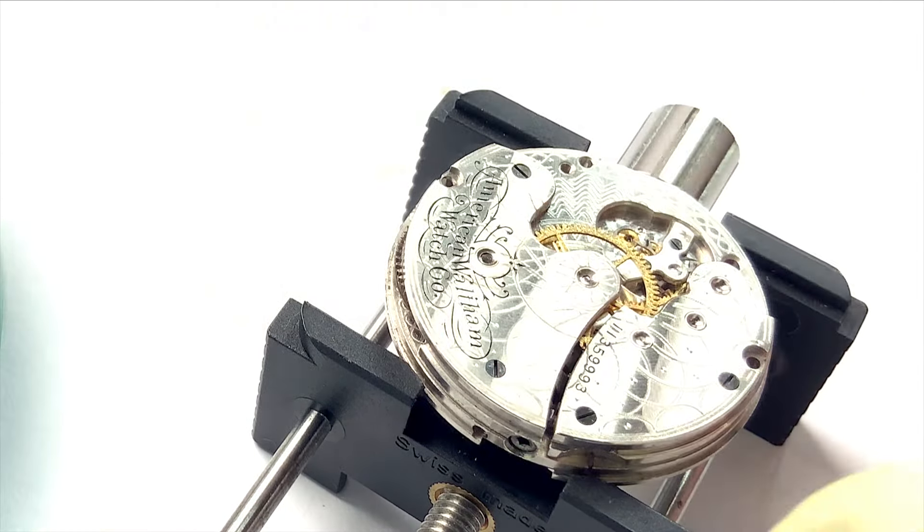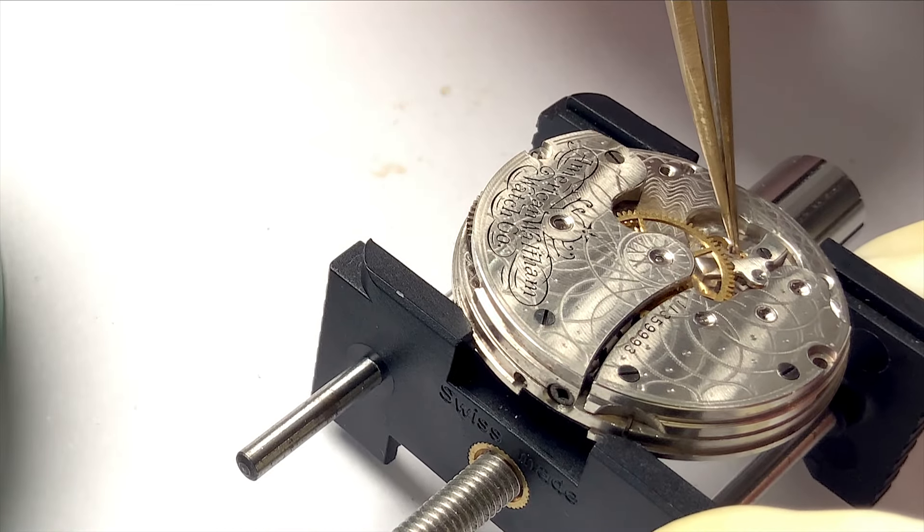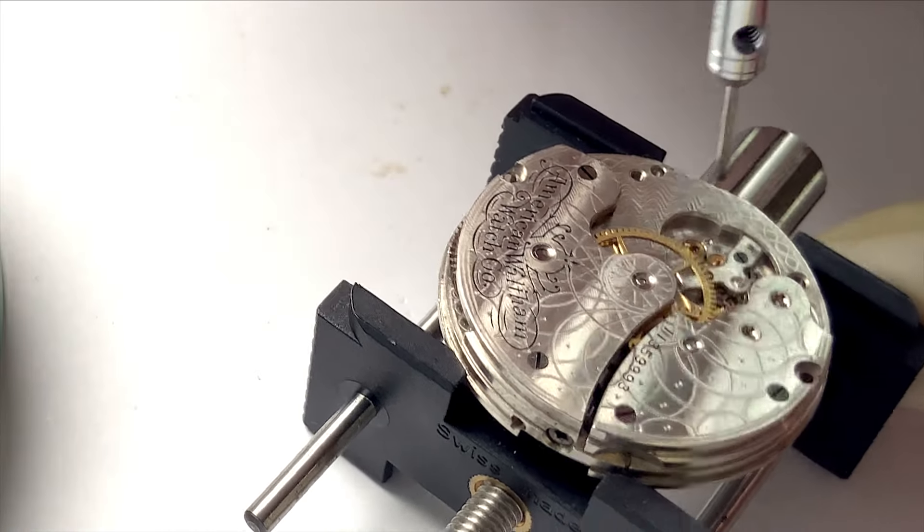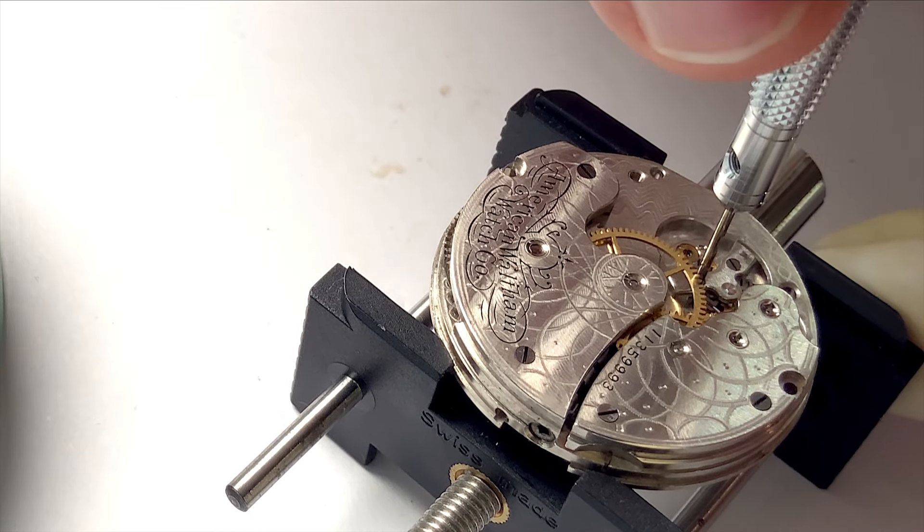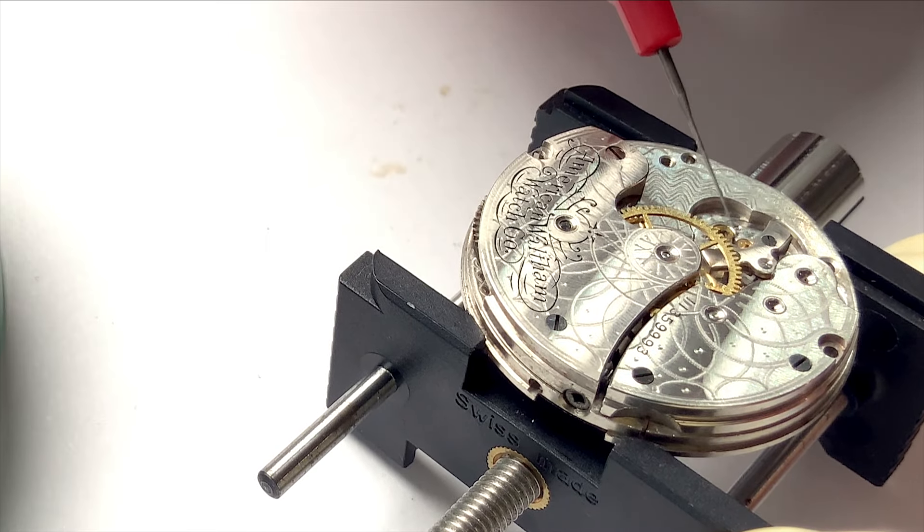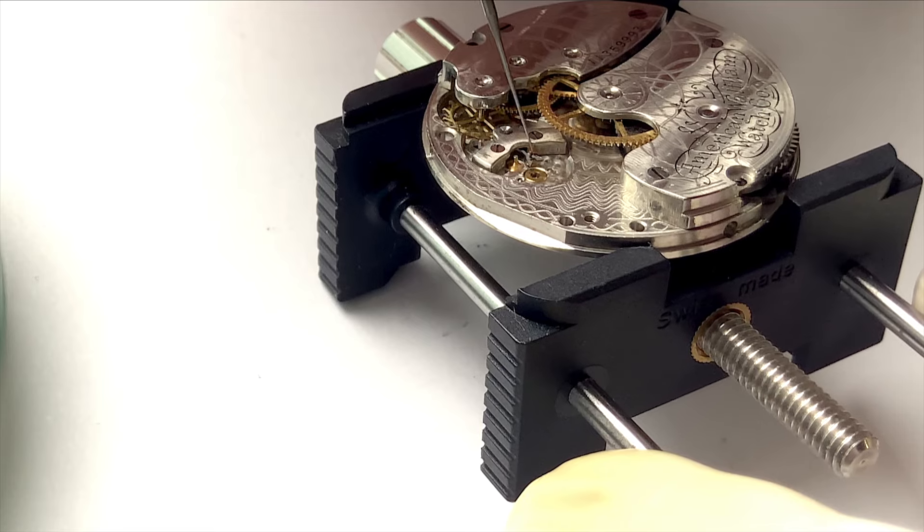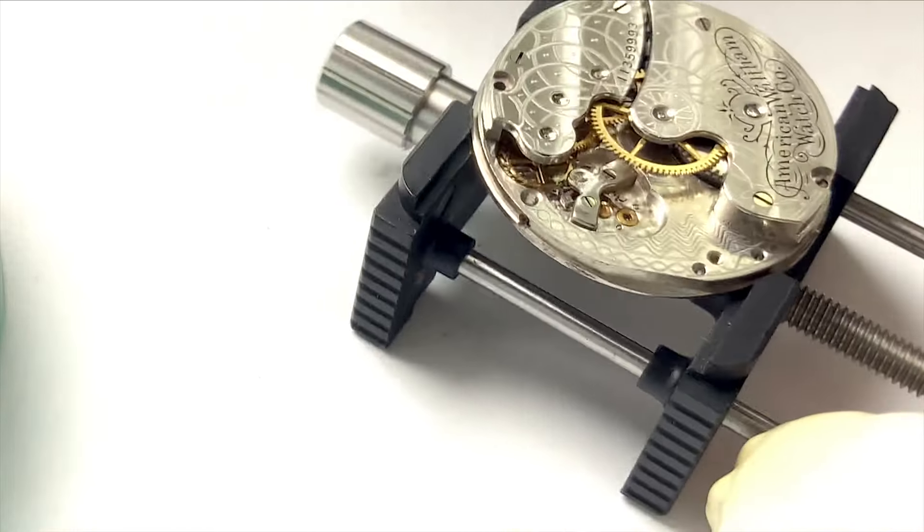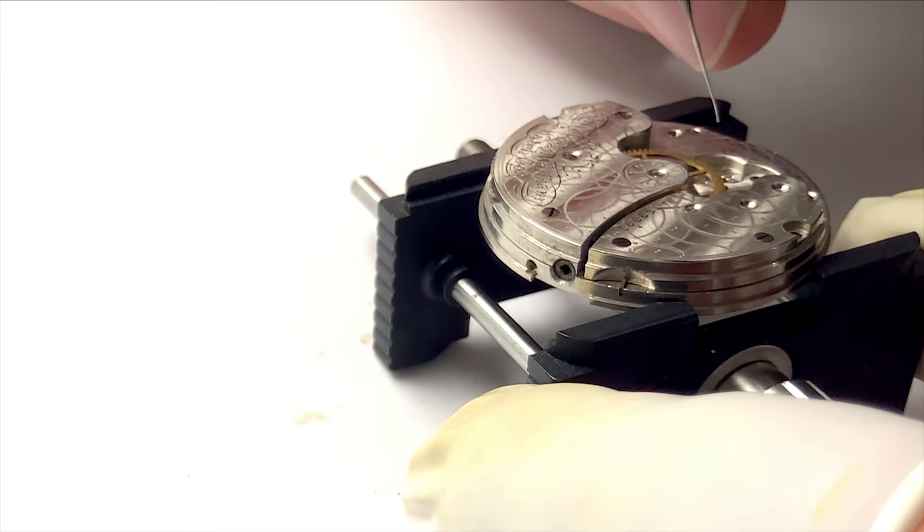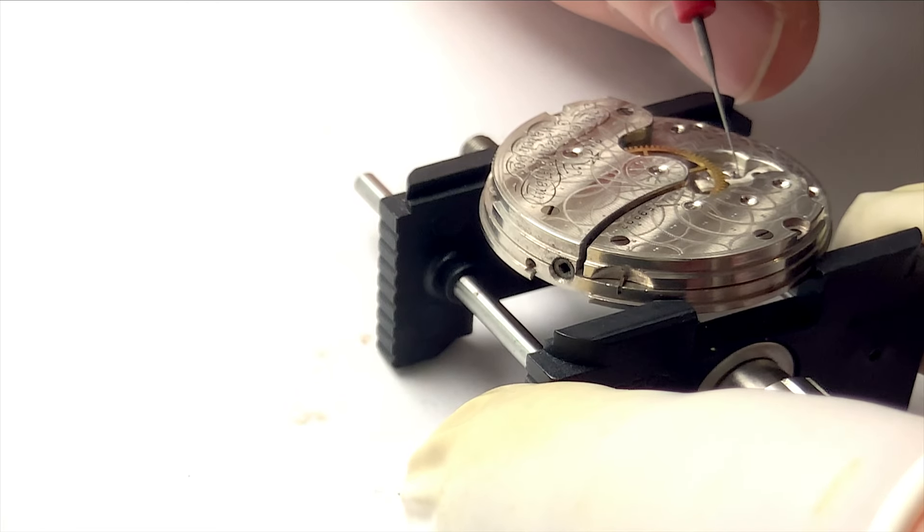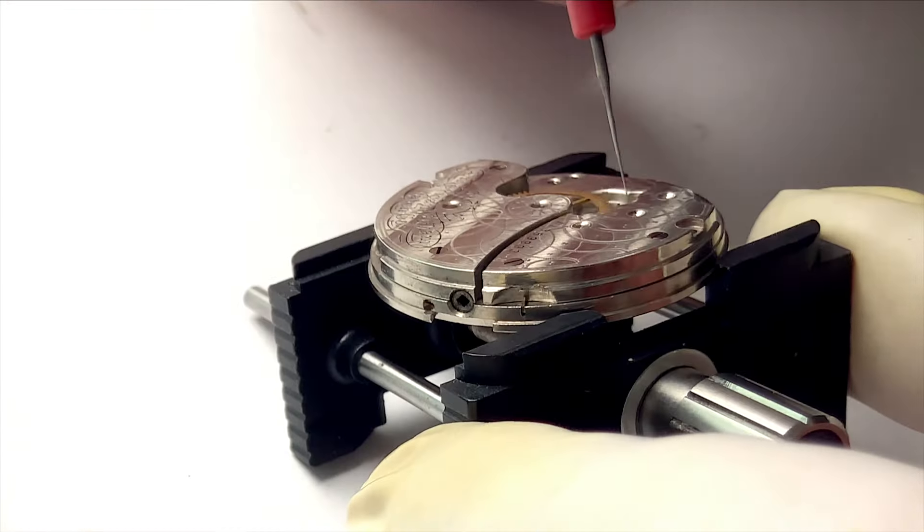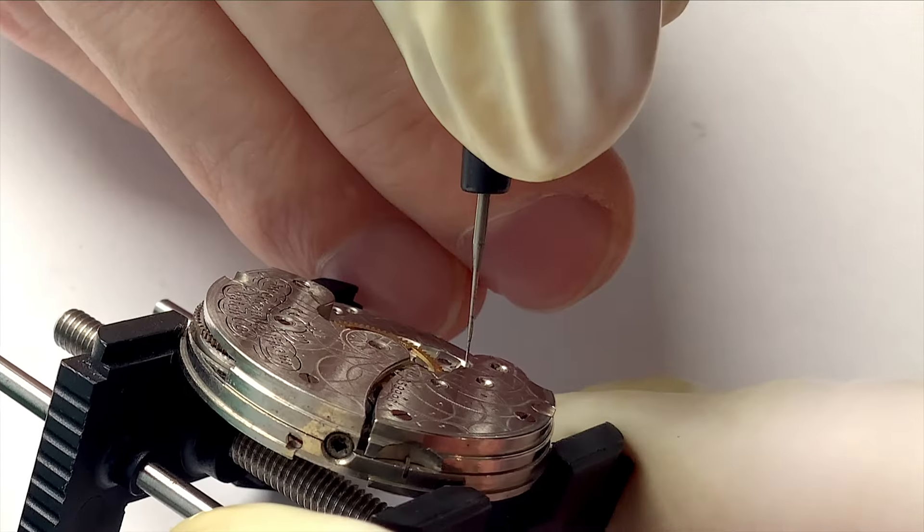If I feel any resistance while I flick this back and forth here, then I know something's wrong. Tighten this down a little more. It's actually pretty close. Just checking it once more. Flicks back and forth pretty freely, so now I can show you a little better view. So no resistance, that's what you want. Now I'm going to put a little tiny drop of oil on the surface of that stone. We'll flick this tail back and forth to advance the escape wheel a few teeth, five or six teeth at a time. Then we'll repeat the process a few more times until we have all the teeth lubricated on the escape wheel.